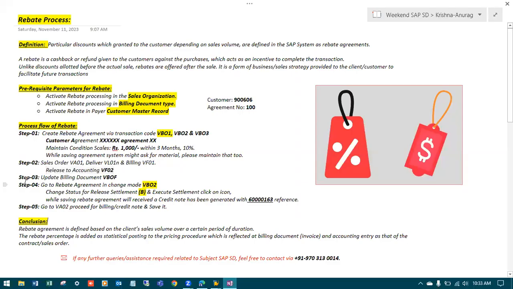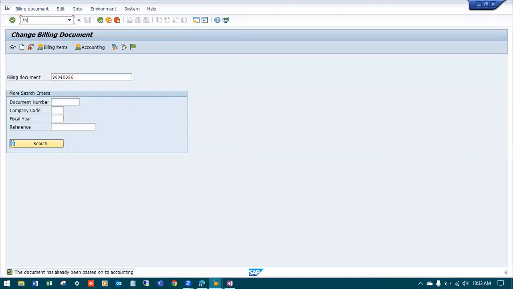Next step, as per the agreement, we need to check the billing document, how much business this customer has made till date. For that, we need to update the billing document. For that, we have a transaction code VBOF. /n VBOF.